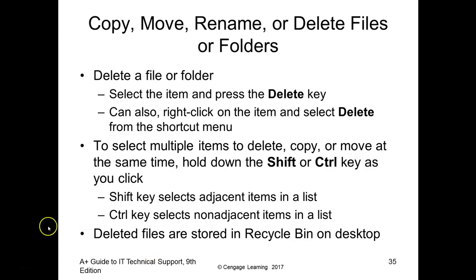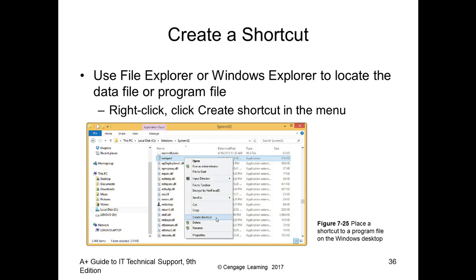Okay, so last but not least for this section deals with creating a shortcut. Okay, so as this is showing you right here, if you want to create a shortcut, it's as simple as right-clicking on the application or the file and then going down and selecting Create Shortcut. When you do that, it's going to place the shortcut in that same folder. So right here what would happen is you'd have a notepad shortcut that would pop up right here. Then you could copy or move that wherever you see fit. Okay, now you'll know that's a shortcut by having a little arrow in the bottom right-hand corner of the icon. Okay, that's how you'll know it's a shortcut.